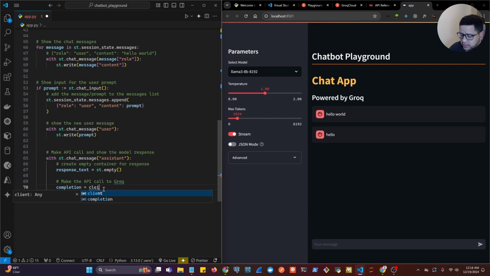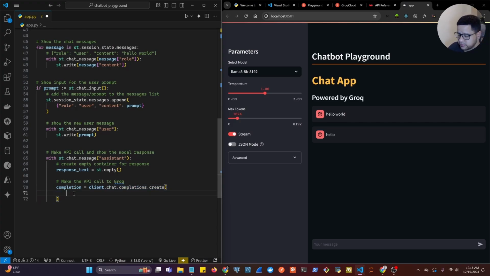We're going to use client.chat.completions.create. Client.chat.completions, with an S, .create. And then in here, we're going to pass all the different parameters that we want the model to receive, right?